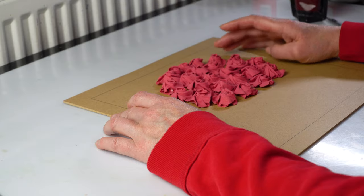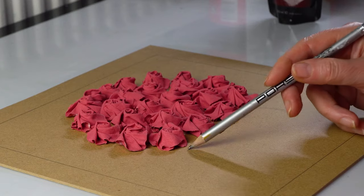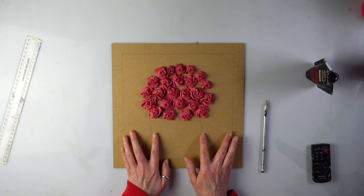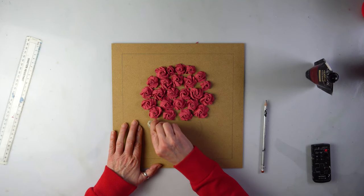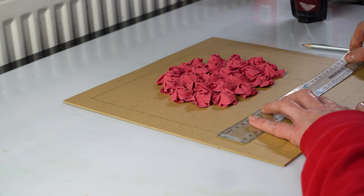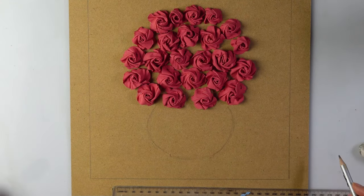How am I going to make the vase? Good question. I made the same shape of the vase for my forget-me-nots. Don't know if that's center, probably not. It doesn't look in the center. So keeping my vase in the middle. Maybe I'm going to use a drying clay.